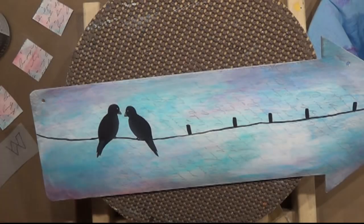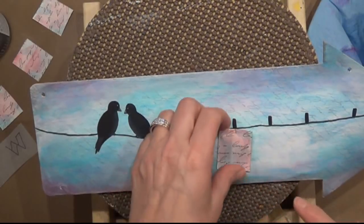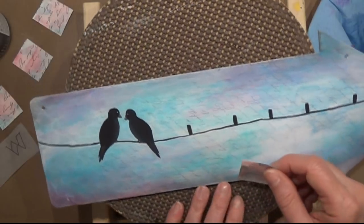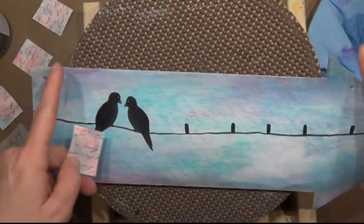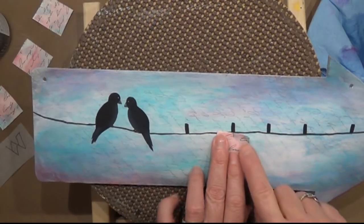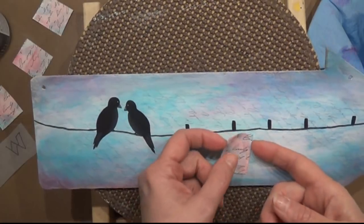Okay. Our letters are still not quite dry, so we're going to have to let them get completely dry before we can transfer on our letters and paint them on. Then we're going to do some antiquing around the edge of this piece. We'll adhere our letters, our squares, to our project as soon as they are dry, and we can get our letters on them.